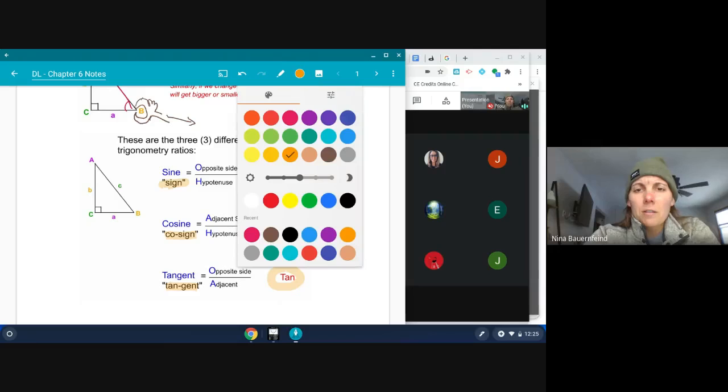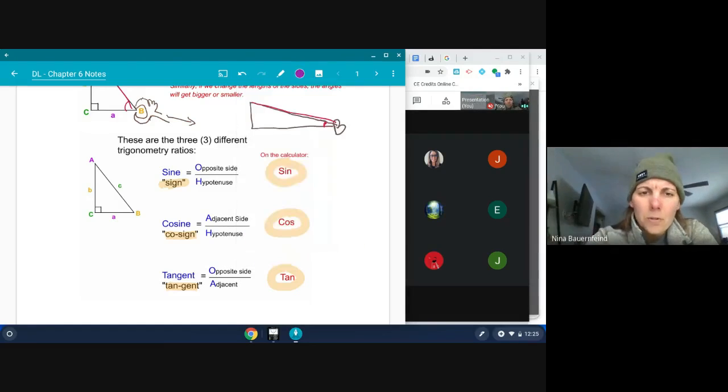Now, the important thing with this, and it's not going to make sense because we haven't labeled any sides yet, but the important thing is that sine is always O divided by H. So the opposite side divided by the hypotenuse. Cosine is always the adjacent side divided by hypotenuse. And tangent is always the opposite side divided by the adjacent side. We'll label all of these so that you understand, but this is just in the notes packet so that you have it. I also copied it on all the pages so that you can see it pretty clearly.